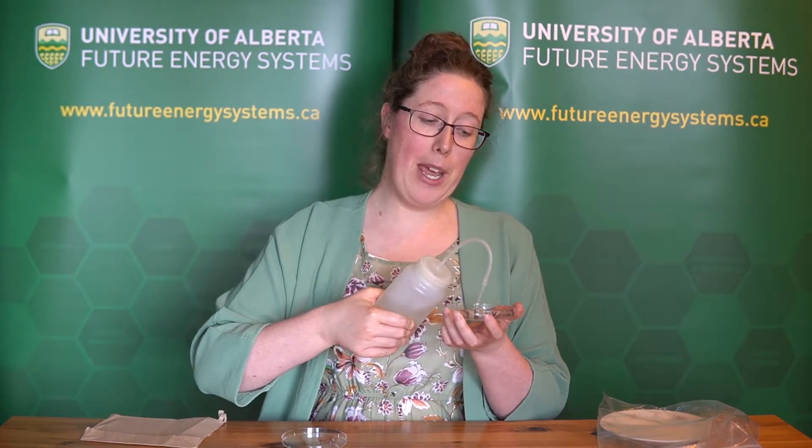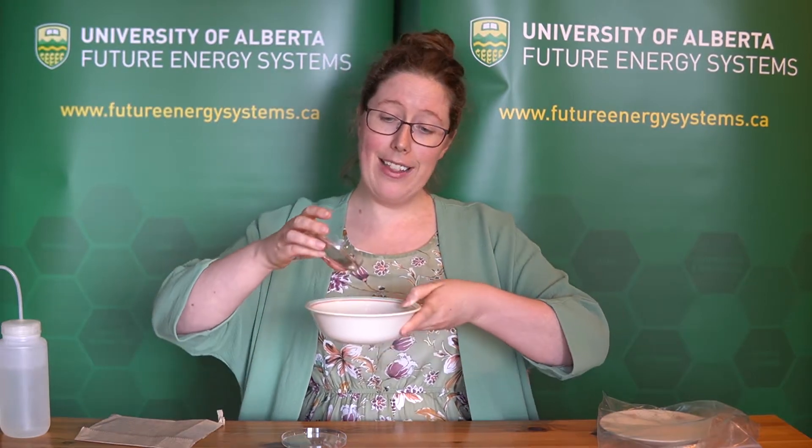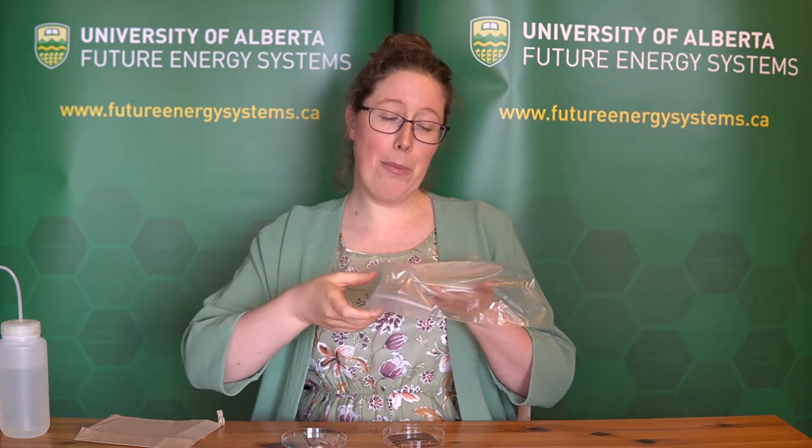So we're going to need some supplies. You need a container to put your seeds in — I have a petri dish, but you could also use a plate in a ziploc bag. Then you need some paper towels, and finally you need something with water, like a cup of water or a squirt bottle. Step one: take your container, your plate or your dish, and put a folded-up piece of paper towel in the bottom. Then squirt some water on it. You want the paper towel to get really wet, but you don't want any extra water in the container because that could mean the seeds are floating. Let your paper towel get wet and then dump any extra water out. If you're using a plate with a ziploc, just put your paper towel on the plate and tuck it back in.